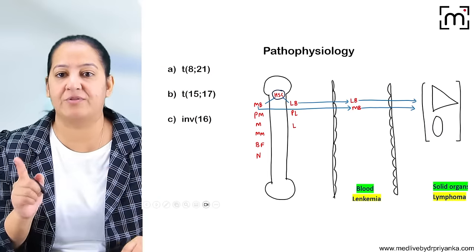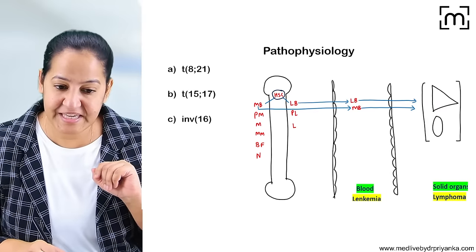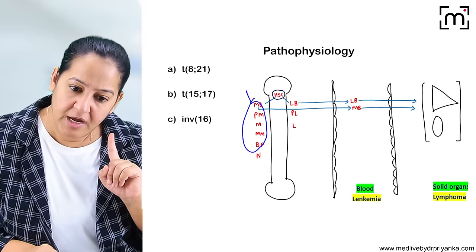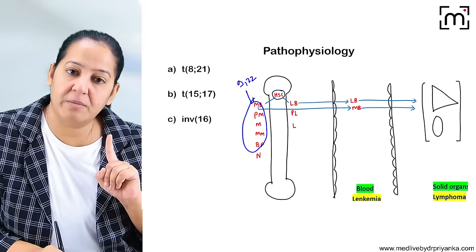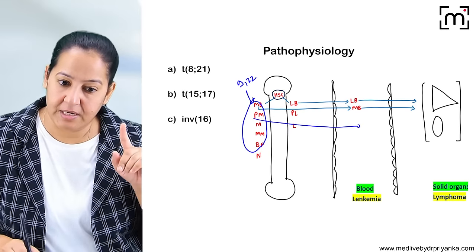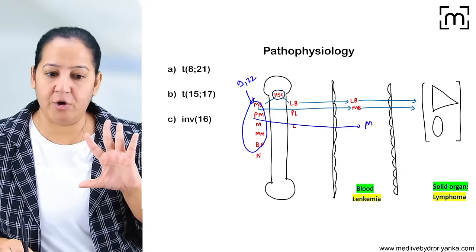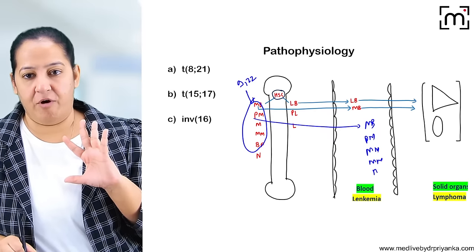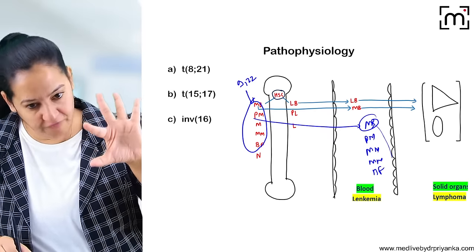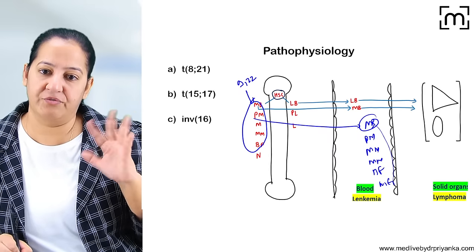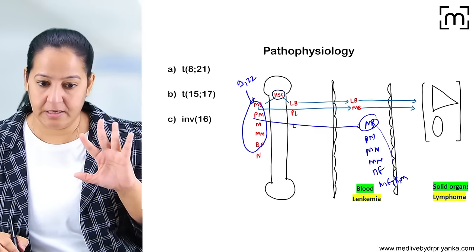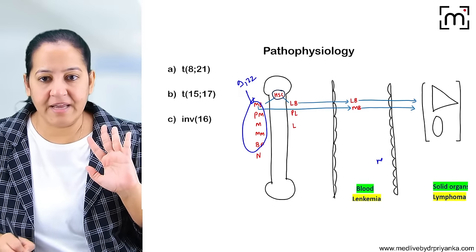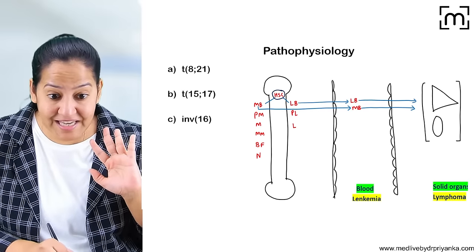Now see what is the difference in pathogenesis. What was happening in CML? In CML, these five cells have the mutation. Which mutation? It was 9-22 translocation, because of which these five were moving in the blood. So in the blood, we were having all five: myeloblast, promyelocyte, myelocyte, metamyelocyte, and band form, and the neutrophil, eosinophil, basophil, monocyte, they all are present. That is garden party appearance. Okay, that was CML.